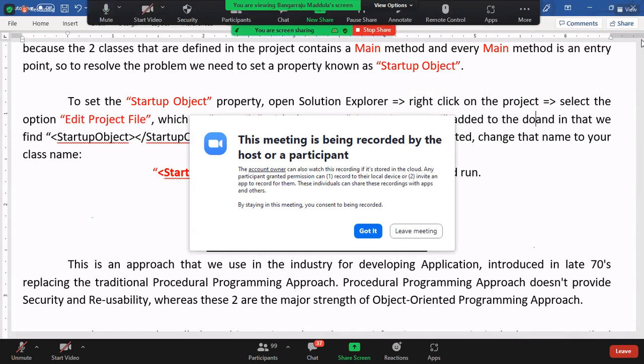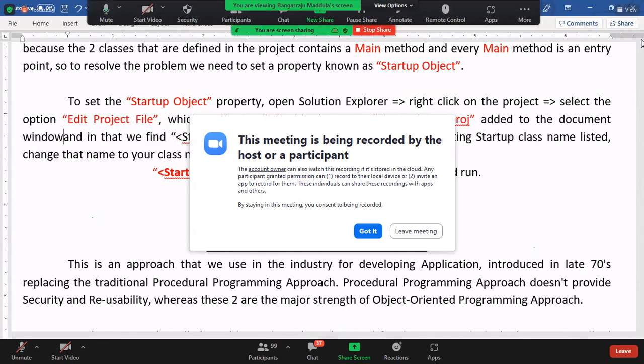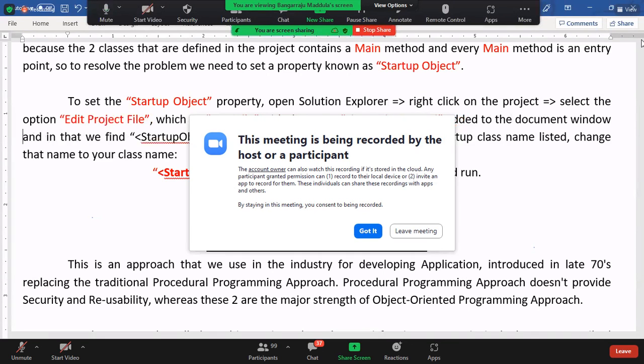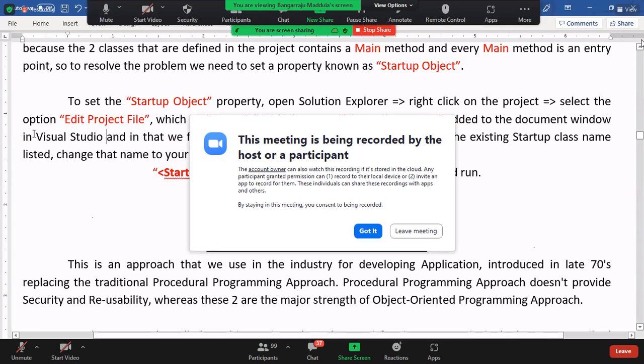Basically, files are added to the document window in Visual Studio.